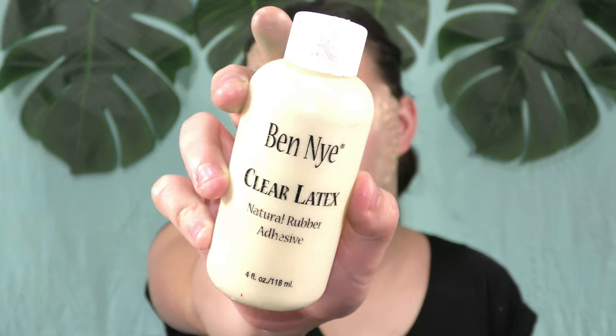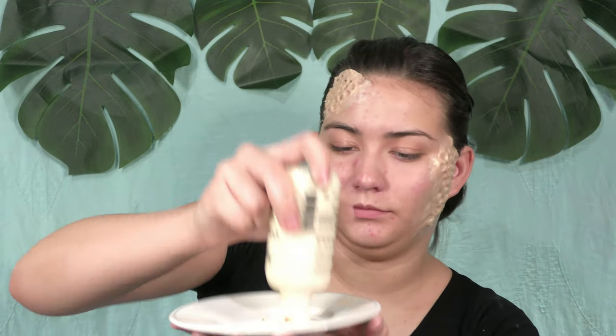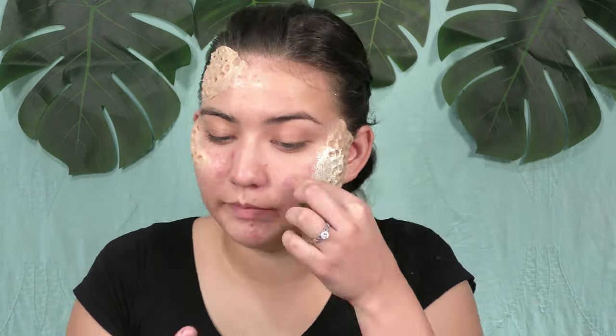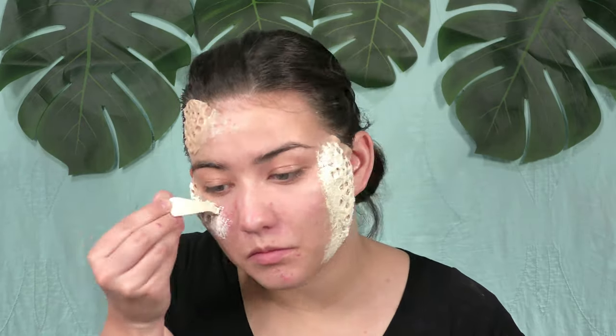Next, I put Ben Nye Clear Liquid Latex on this super not fancy glass plate. My latex is nearing the end of its lifespan, so it's hard to get out of the bottle, and it's partially dry, so I didn't get it as smooth as normal, but I thought, hey, beeswax isn't perfectly smooth. It's fine. Free weathering. I apply it with a disposable makeup wedge lightly over the wax to hold it in place while I move.